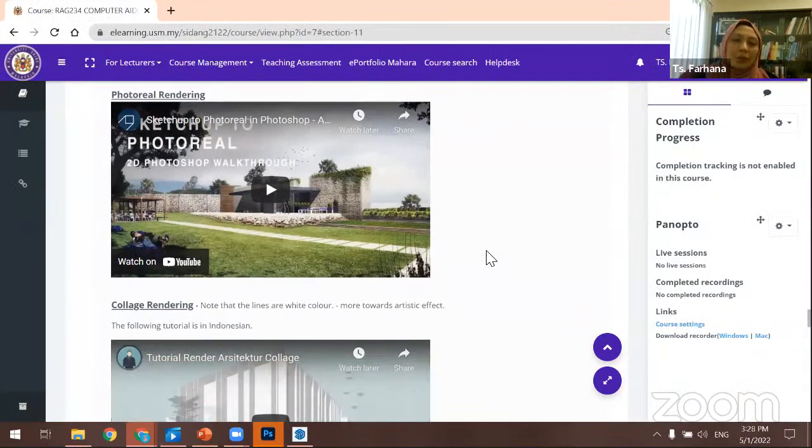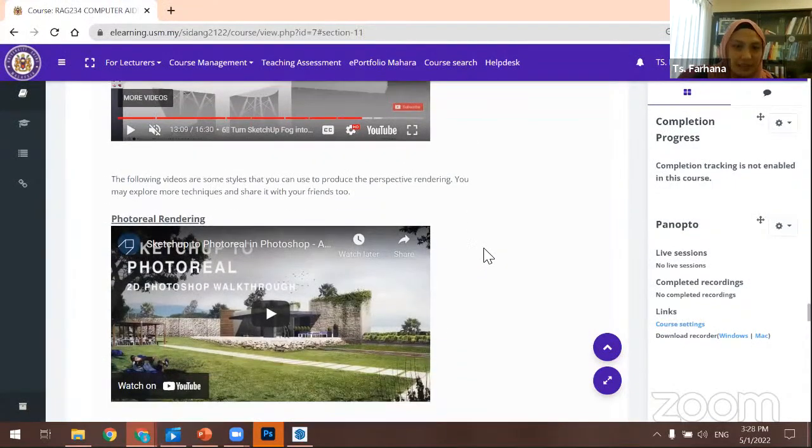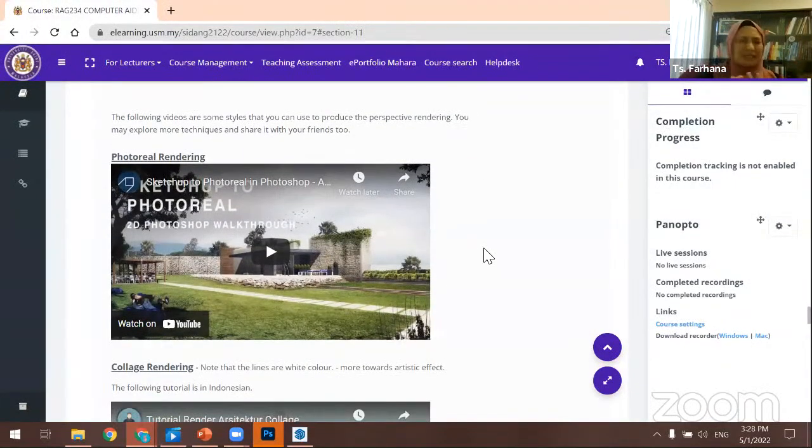So, okay, this is important. There's a lot of ways on how you can render your building. So I share a few here that I think are not that hard and suitable for students, not really newbies.